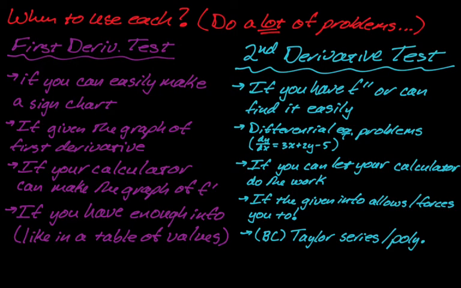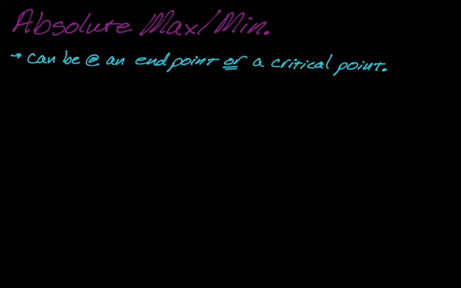All right, so moving on from that, let's talk about an absolute max or min. These could also be called global, but not in AP Calculus. They call them that in Calc 3, is where that really becomes a thing. So absolute maximums or minimums can occur at an endpoint or a critical point. If you go back in the video to that first picture that I drew, one of the absolute maximums was actually at the endpoint. So they could happen at an endpoint or at a critical point.